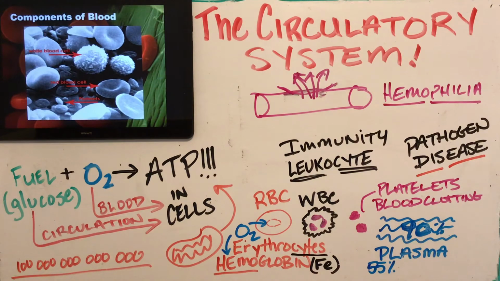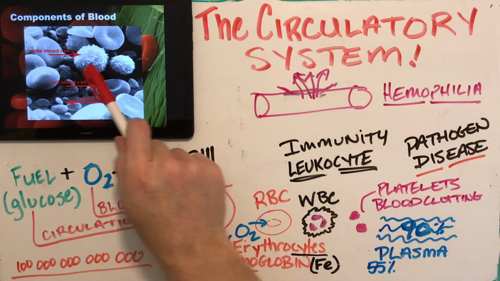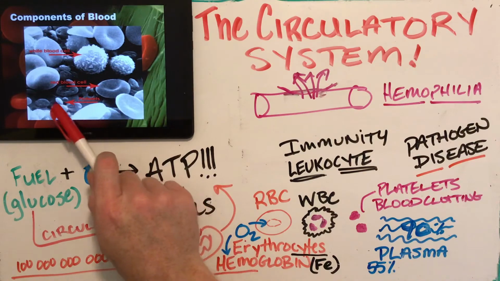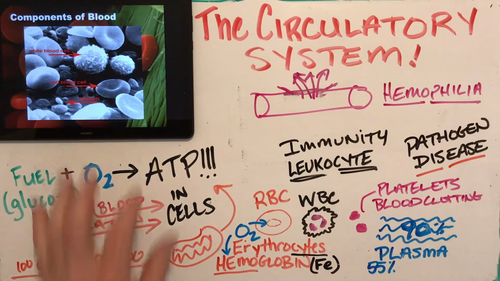So red blood cells last about 90 to 120 days. So they have to be constantly replaced because while they do a really important job, they carry oxygen and we need that ATP. Here's a slide that shows a microscopic picture. There's a red blood cell here. White blood cells are here. And then of course our platelets are these little fragments.